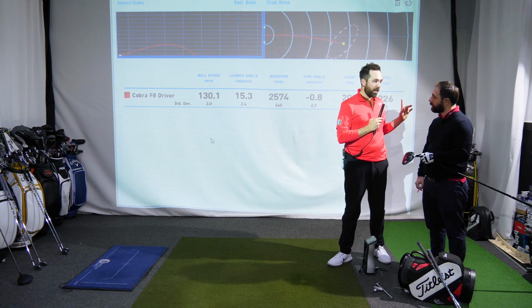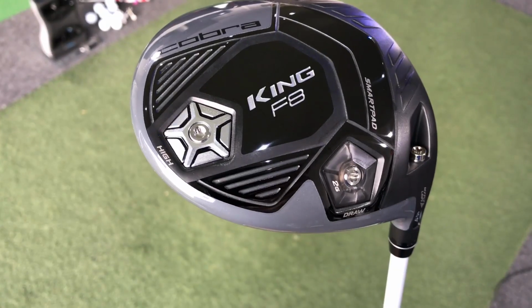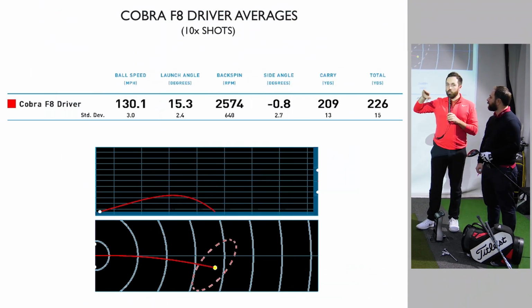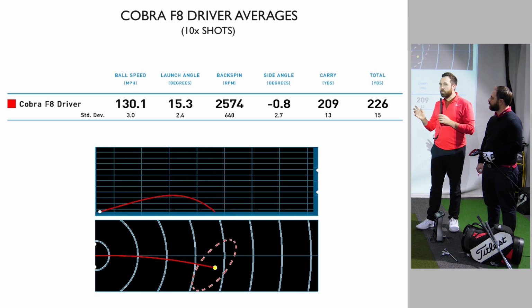However, the shots you hit definitely had a favoritism to it. Now this is a draw driver. It has a draw bias to it, only slightly on this one, but it does have a draw bias. It's not what the shots we saw on screen. We saw shots favouring the fade more. Definitely had more of a curvature to the right. Some very interesting numbers. Certainly not the best driver I've ever seen you hit.